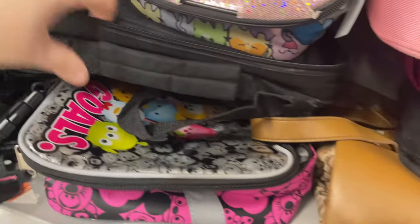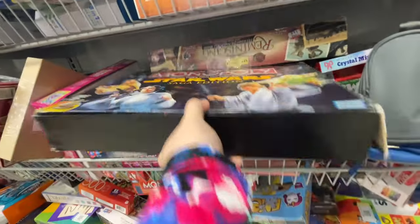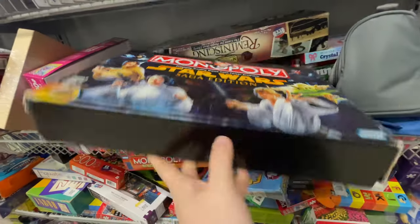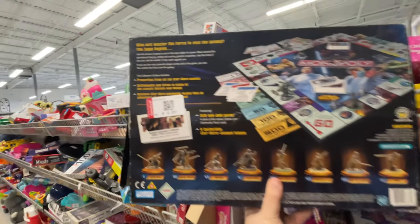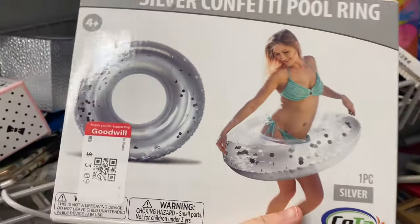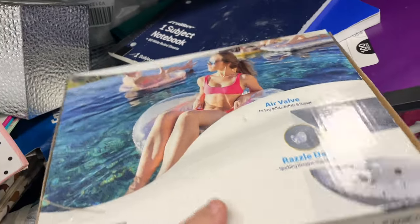Digging through the laptop bags and the rest of the luggage to see if there's anything hidden away. I'm not really one to pick up board games that are open and beaten up, but Star Wars Monopoly is definitely up for consideration. After a super quick dig through the box it looked like it had the majority of the pieces, so I ended up buying it. I was seriously considering buying this other item for the summertime — it looked so fun.